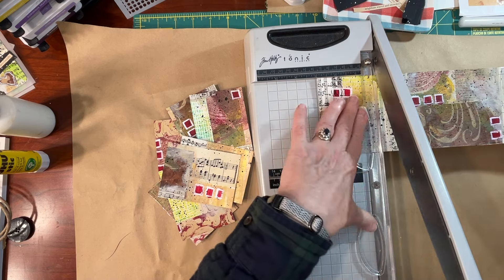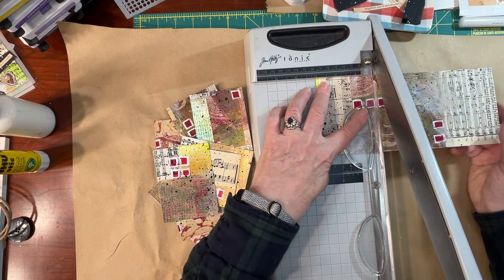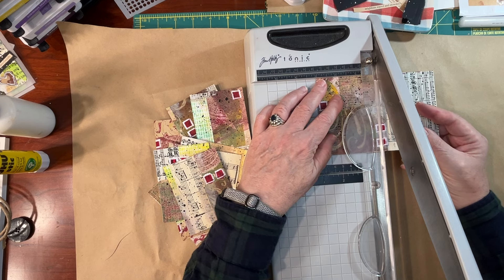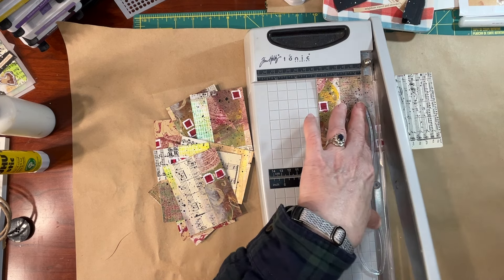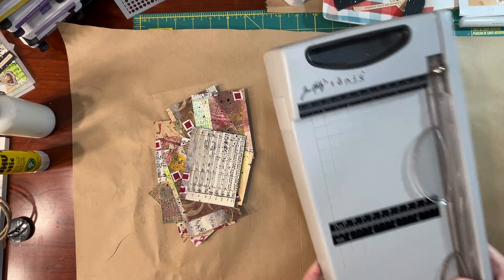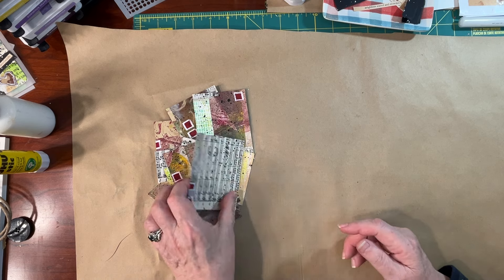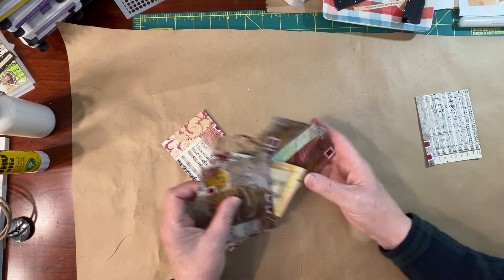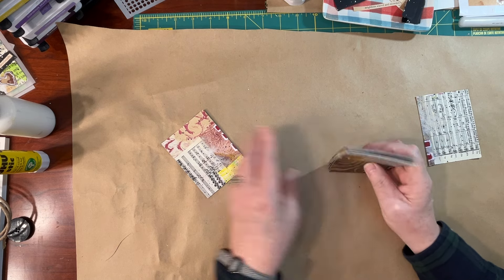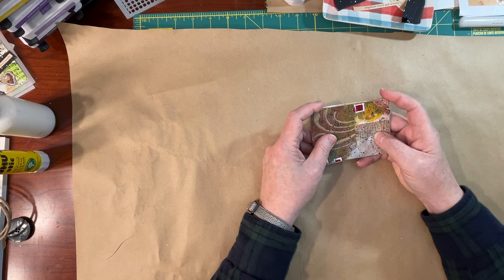And then we'll have a nice stack of things to work with. I've kind of already started this — I did another master board a couple of days ago and started making a batch of these and I really had fun with the design. When Dan and I went on our neighborhood walk this morning and stopped at our neighborhood coffee shop, I took a few of these along in little plastic acetate bags. I left one in the coffee shop, one in the little free library, and one by a neighbor's fence because it wasn't raining today. I thought they would be fun for people to find.